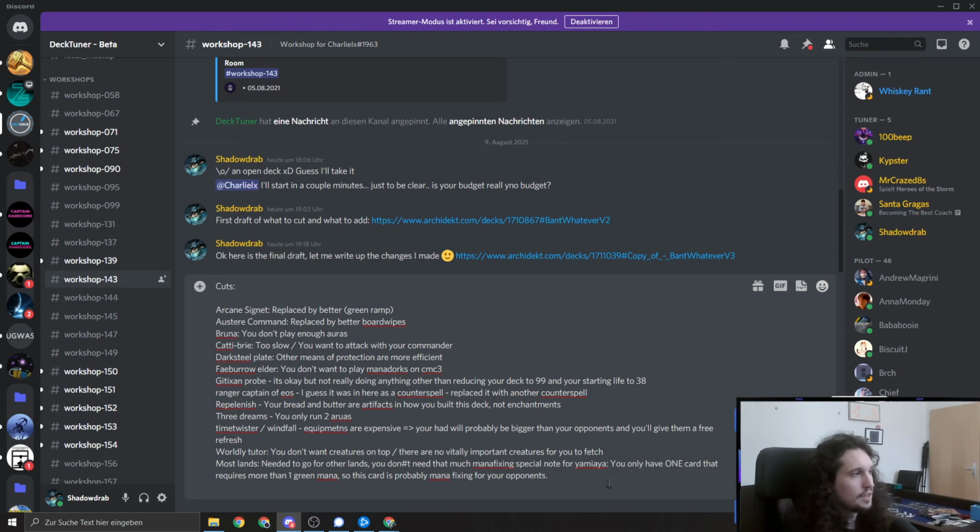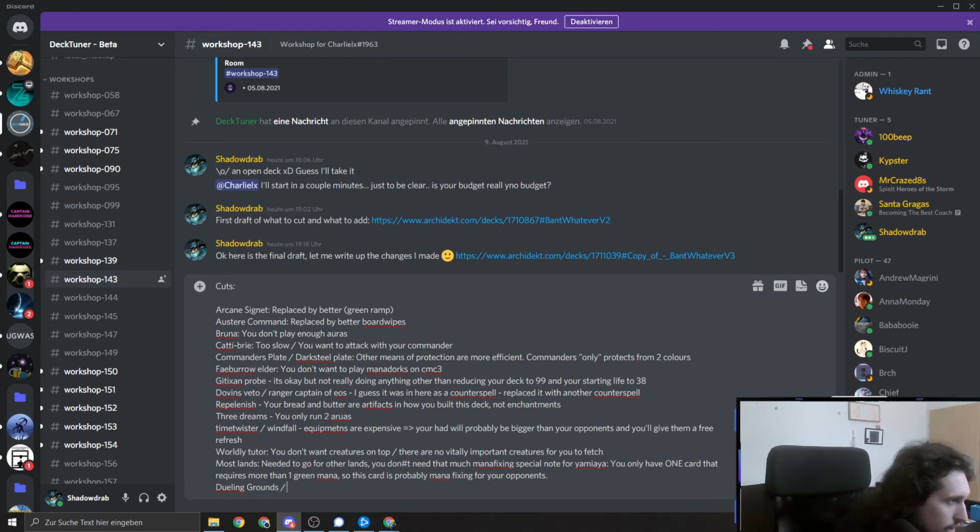Okay. So what else did we cut? Commander's Plate was played. Darksteel Plate. Commander's Plate only protects from 2 colors. What else did we cut? Dovin's Veto. Dueling Grounds and what did we cut here?